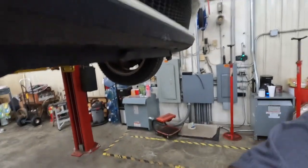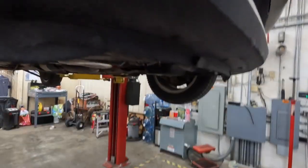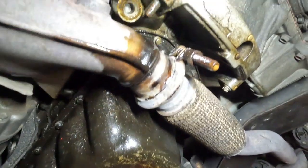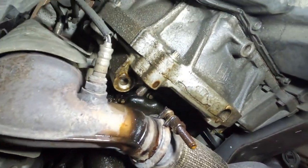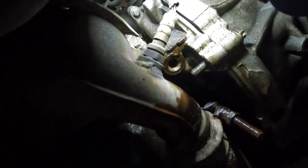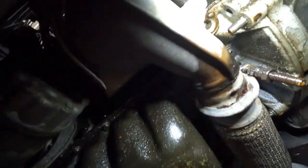To where you guys can see, I'm not sure if you can or not. As you can see, there's a substantial oil leak right there. It's dripping down across the exhaust. He said it stinks, which I don't doubt. So there's a bolt up there and a bolt above that.